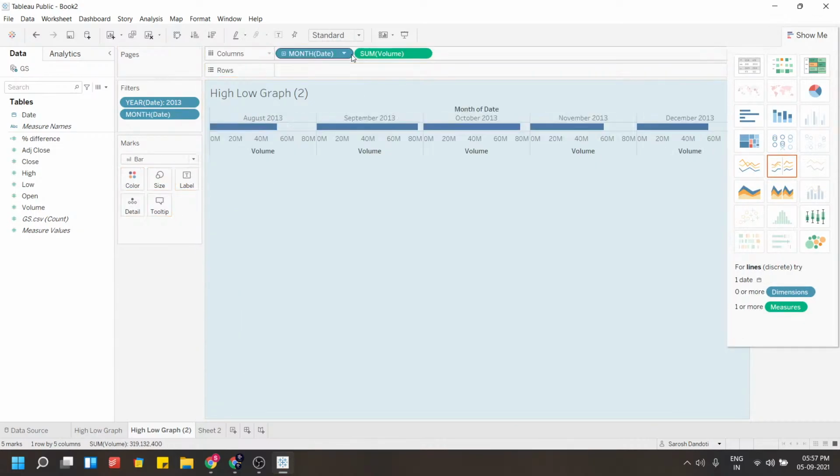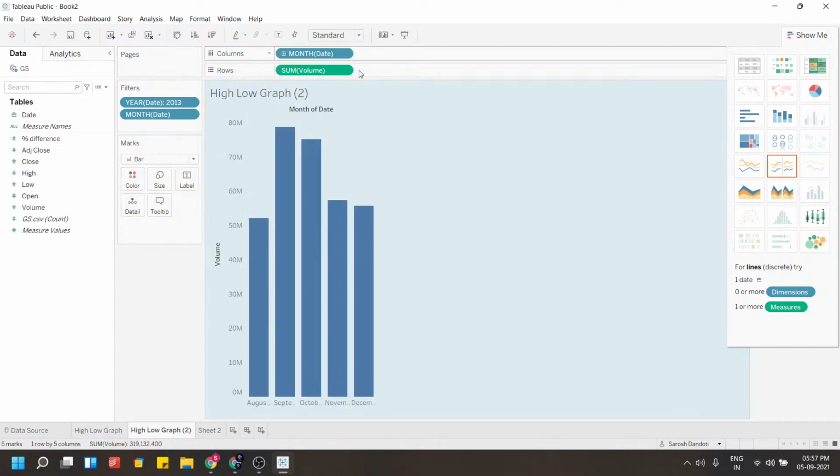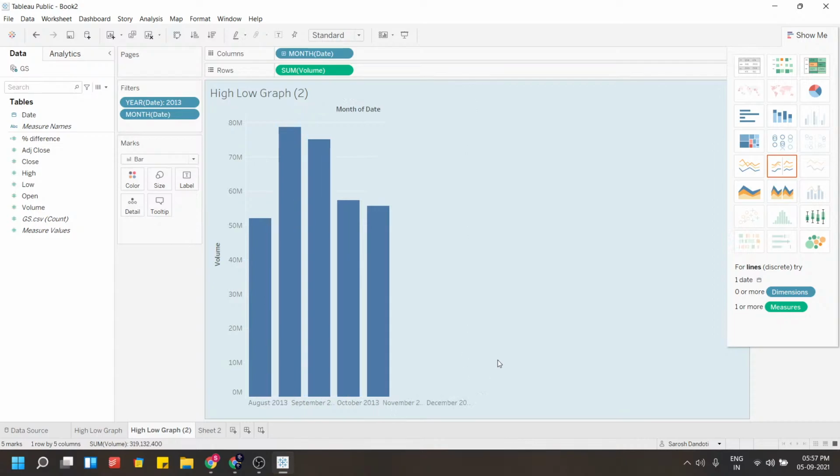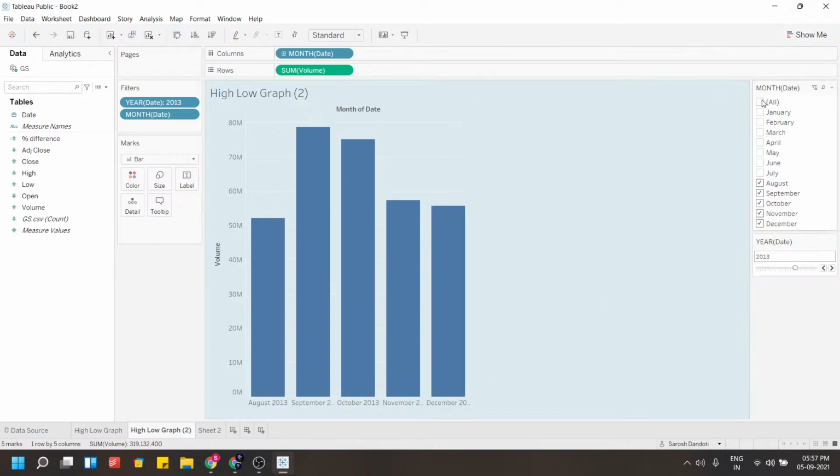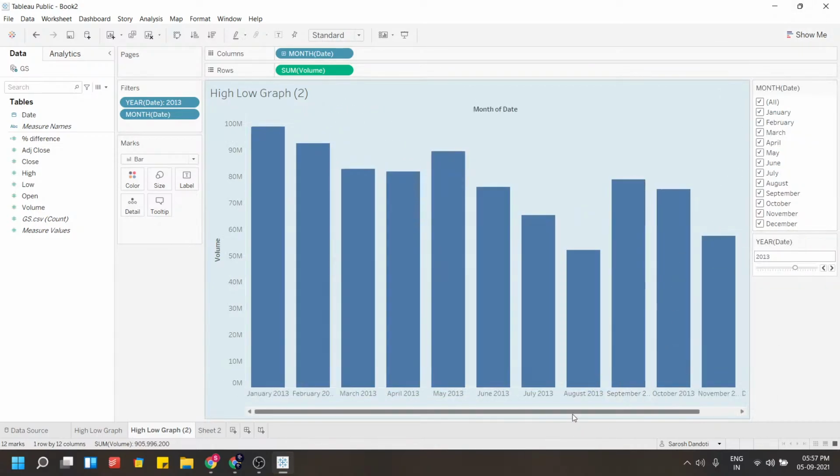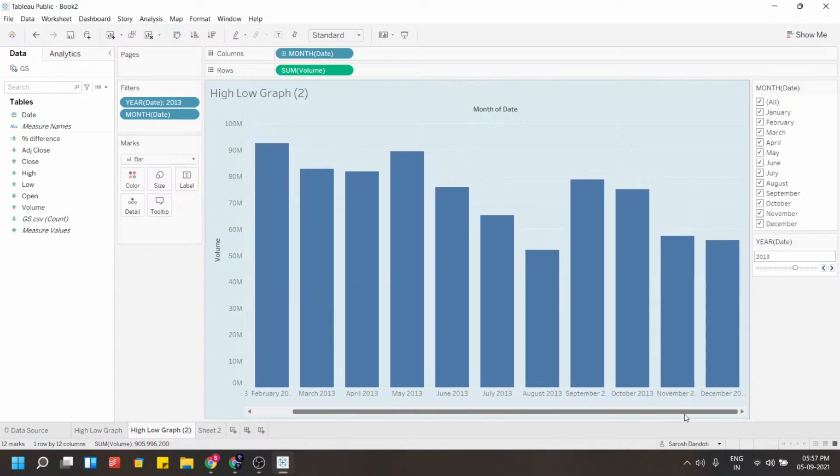I'm gonna rearrange my stuff. Great. For now I'm gonna select all of them, so you guys can see properly what's what. Where's that line?